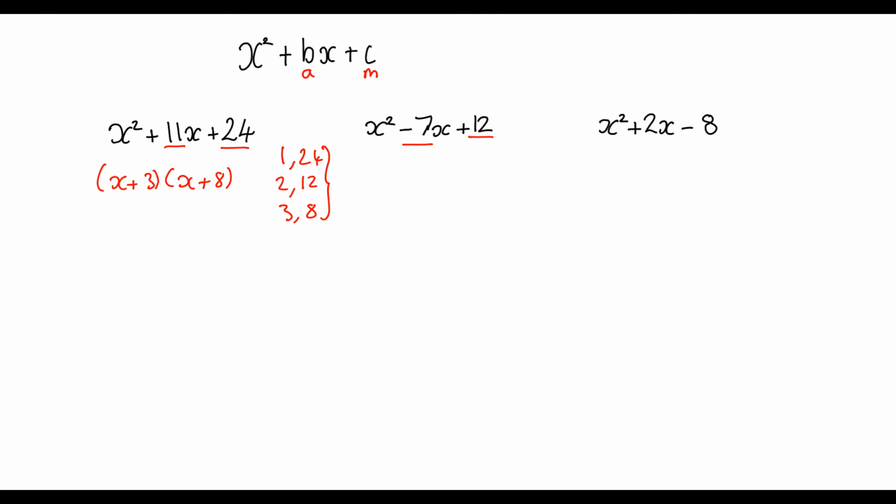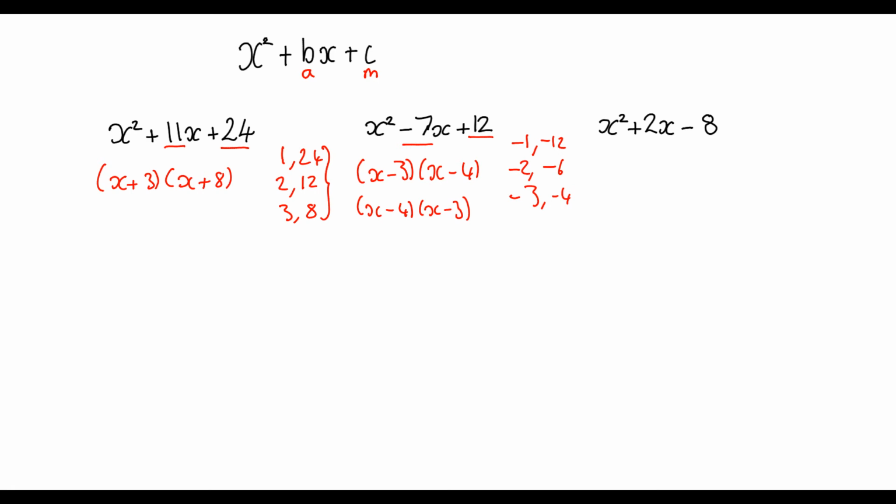So let's have a look at what we've got. We've got minus 1 and minus 12. Those add together to make minus 13. I've got minus 2 and minus 6. Those add together to give us minus 8. I've got minus 3 and minus 4. Yes, those add together to give me minus 7. So we've got x with a negative 3 and x with a negative 4. I do sometimes get asked if you can have them the other way round, say x with negative 4 and x with negative 3. And of course that's still correct as well. The order of multiplication doesn't make any difference.